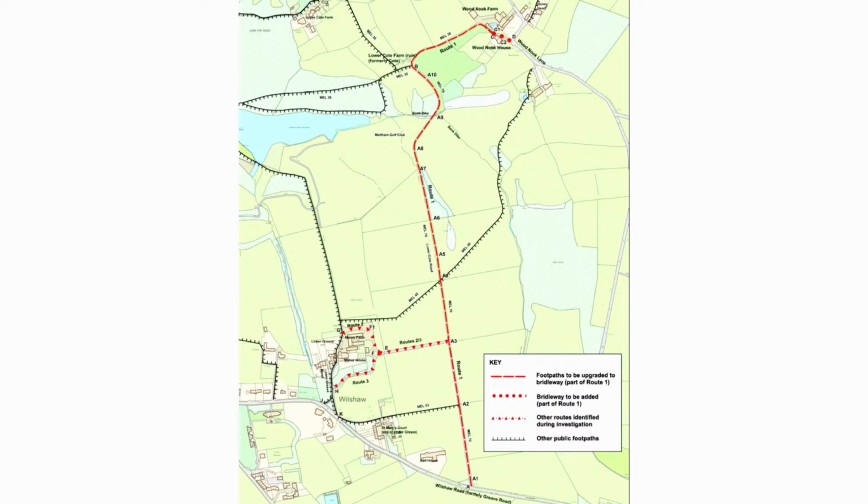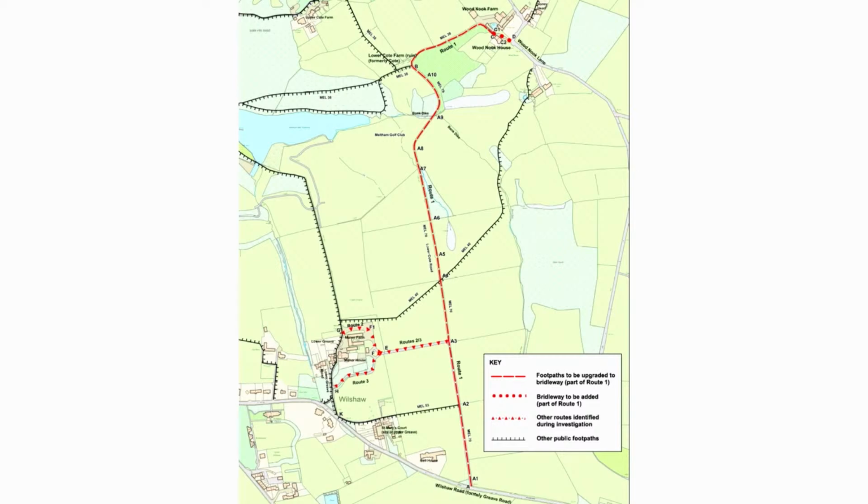The remit of the definitive map officers is to manage the legal record of public rights of way known as the definitive map and statement. That's held under section 53 of the Wildlife and Countryside Act 1981. This includes the investigation of formal applications for definitive map modification orders.